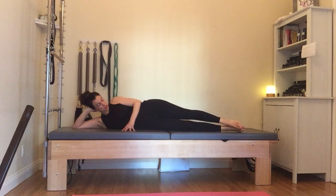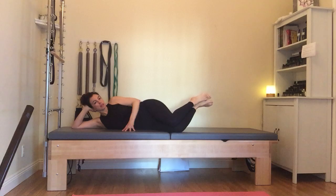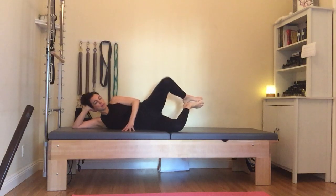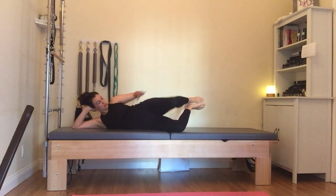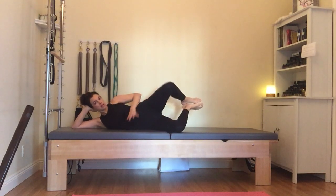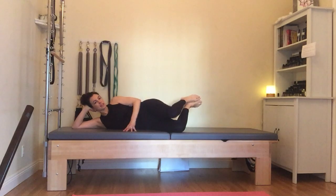Okay, let's do one more thing. Let's go ahead and do back to the knees bent. Both heels are lifted here, and then a basic clam like this, up and down here, reaching up. Four, really focus on it coming from the side of the leg, especially since we don't have any extra weight or a TheraBand on it. Decided to just do a class with no props.